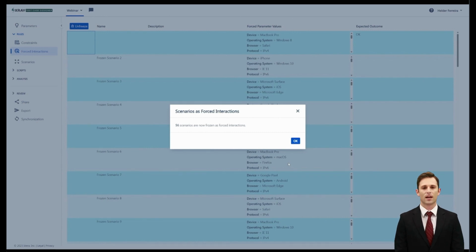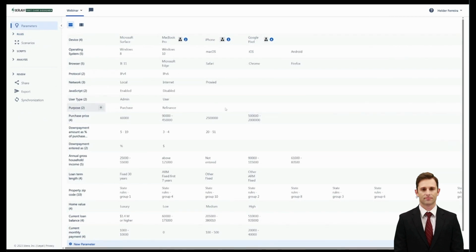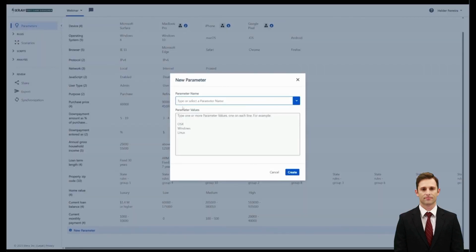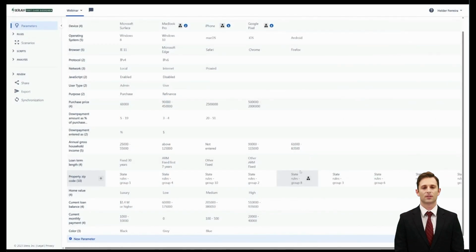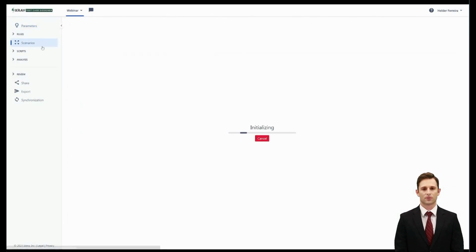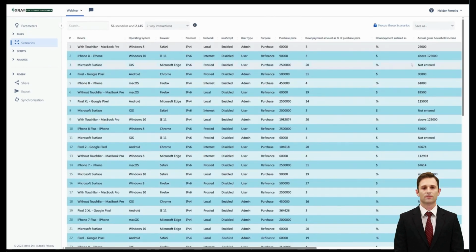Meaning, if I go back into the parameters and add a new parameter like color with the parameter content black, gray, and blue, the system will reflect this on the fly to the mentioned scenarios. But of course, as you can see, the ones in blue are the ones that were frozen, so the system only adds this one here on the top for one of the colors that I have selected. So I kept the base scenario, the base model, but if I do any change, the system only reflects the things that have been added.